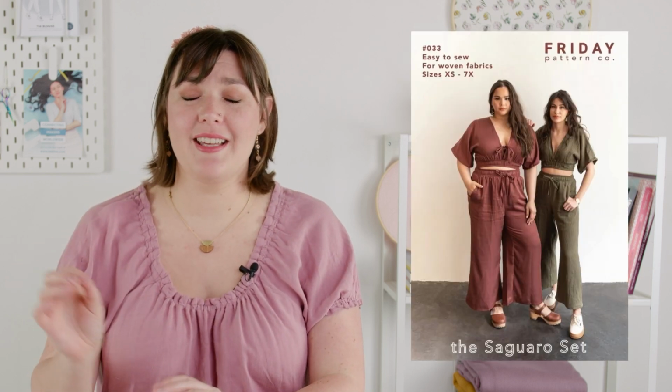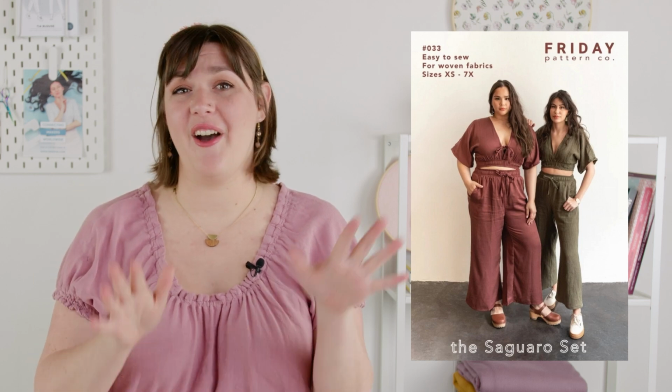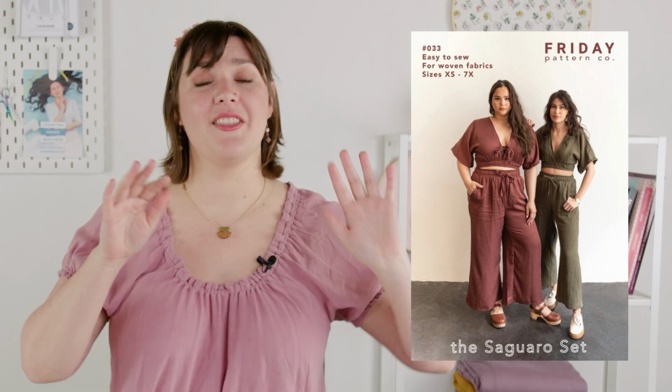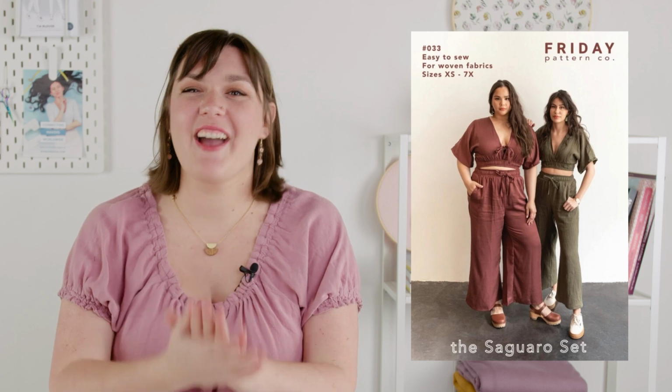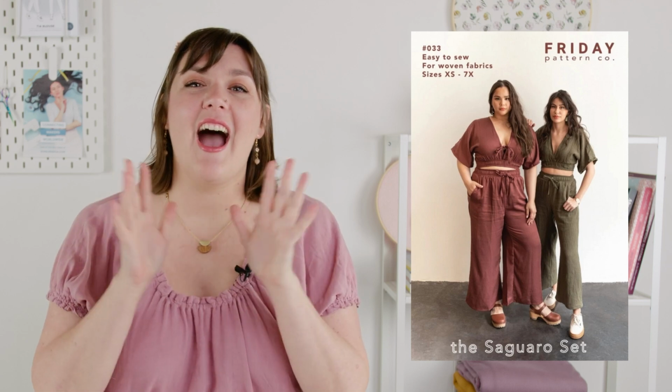Next up, we have the pattern that I think really launched matching sets within the sewing community. Since it was released last year, the Saguro set from Friday Pattern Company has become an instant classic. I highly recommend checking out the Saguro Set hashtag here on Minerva, as well as the community makes that are featured on the product page. There are so many gorgeous, inspiring versions. I want them all, and I'm dying to make one myself. I think they're so cute.